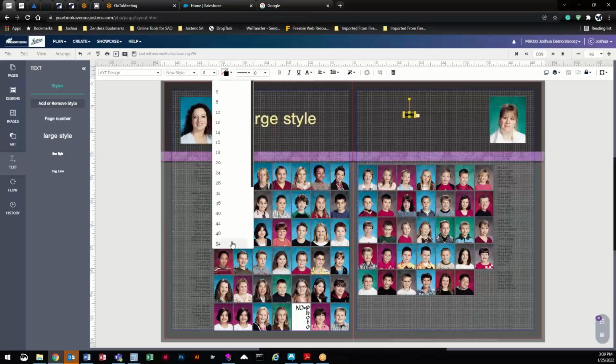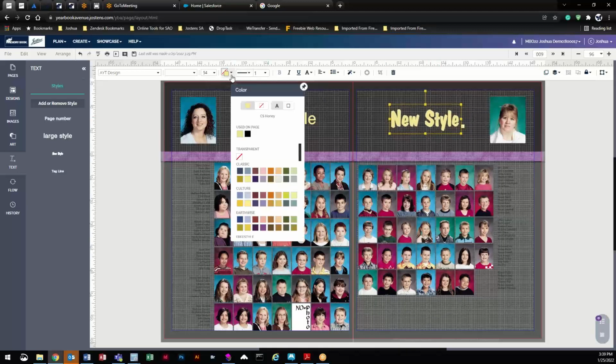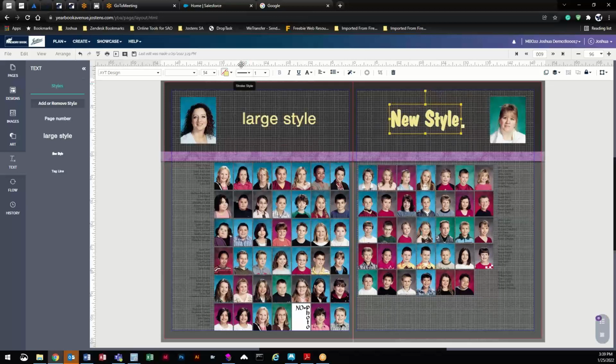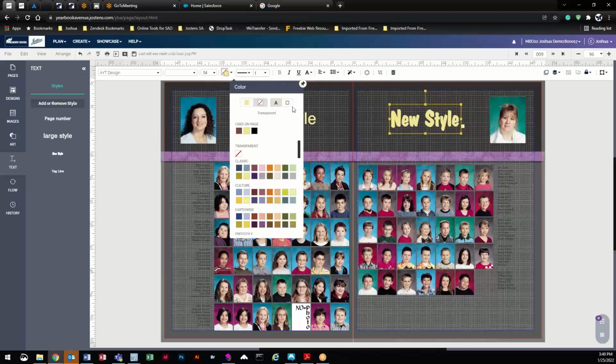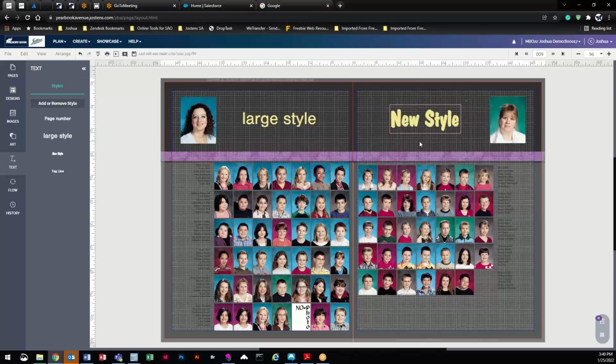And then you can always change the size of it, just the font size, and the font color. You can even put a box around it. That's not a bright color, so you can even put a box around the word if you want to.